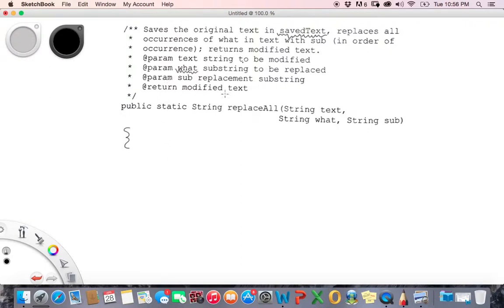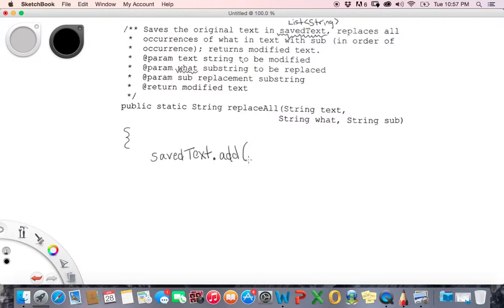Part 1 of this question, with this replace all method, asks us to save the original text in save text. Again, this was a list of string objects. If you look at the instance variable save text in your code, you will see that save text was a list. So if I want to add more text to that list, easiest way to add text is to simply add it onto the end. And we have a method called the add method that simply says take the name of the list, which in this case is save text, and then we call the method, so dot add, since that's the name of the method, and we have to give it a parameter.